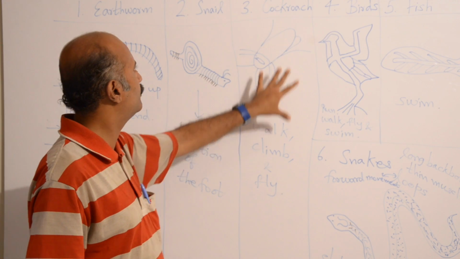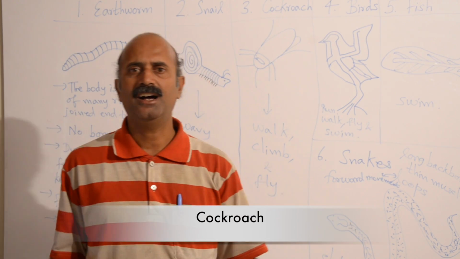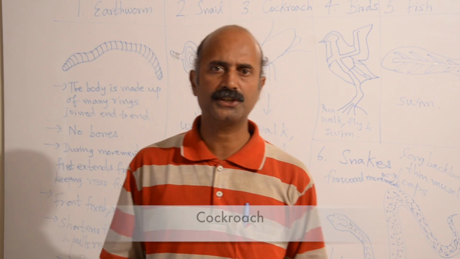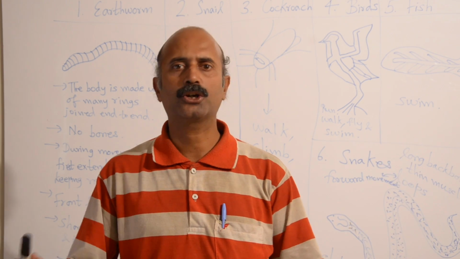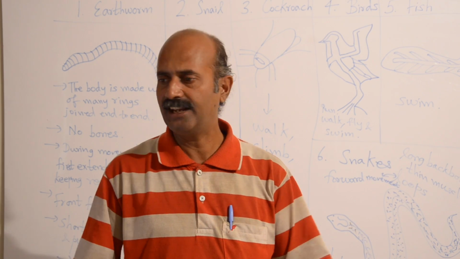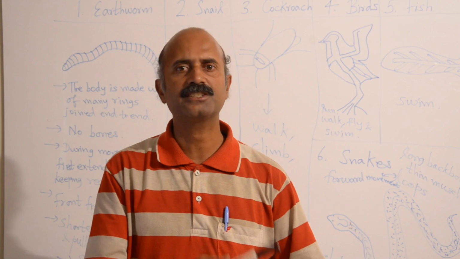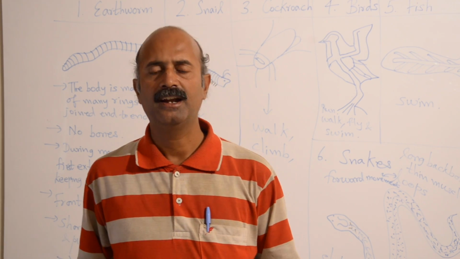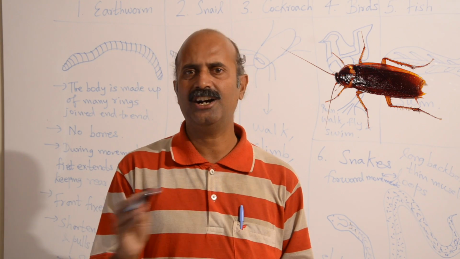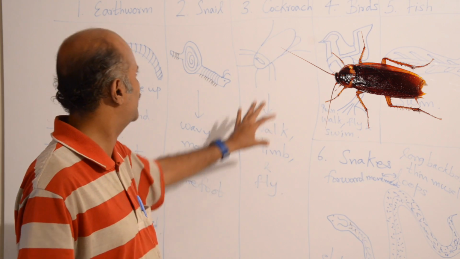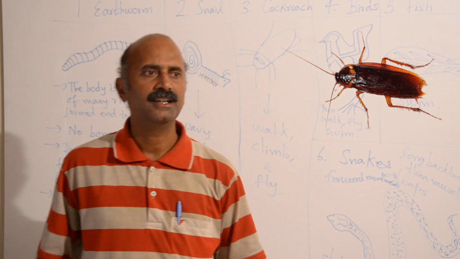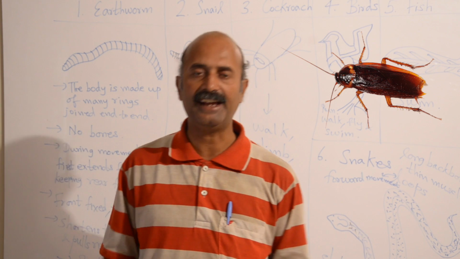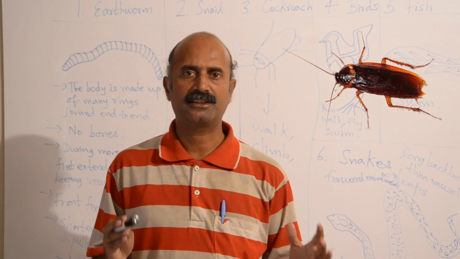Now we are going to study the movement of the cockroach. We all are irritated by the cockroaches in our houses. No matter how much Hit we use, the cockroaches are still there in all those places, the kitchens, bedrooms, bathrooms, everywhere. They are normally brownish in color, with a general shape. They have 3 pairs of legs. They can walk, they can climb, or they can even fly. So they are very tough insects.